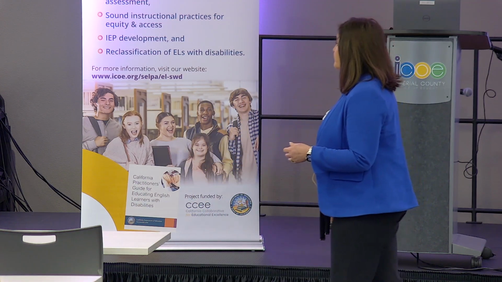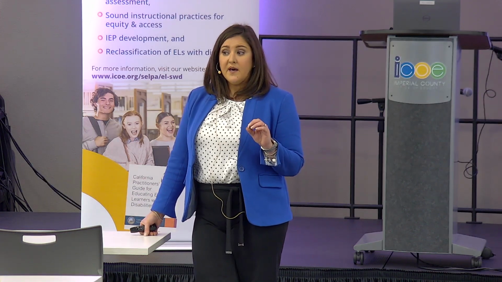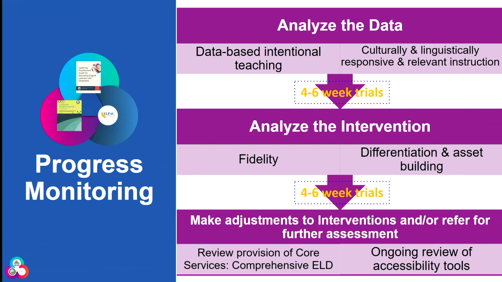Again, we can't talk about access, quality access, and equity without progress monitoring, because how will we know? How will we know that the student is making adequate progress if we're not doing a stop and check? Right? And that can look in very many different ways. They could be formal or informal opportunities to assess student progress. You could sit down with the kiddo and ask, how's this working for you? What do you like about it? How do you best learn? How do you think you best learn?